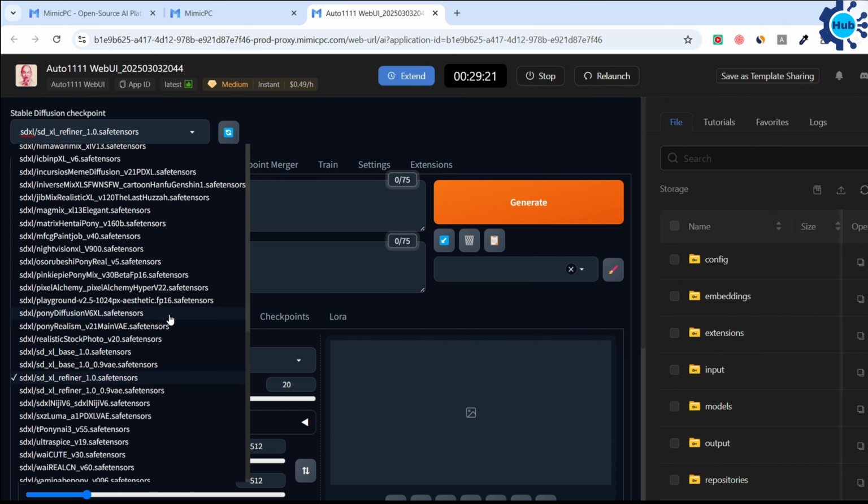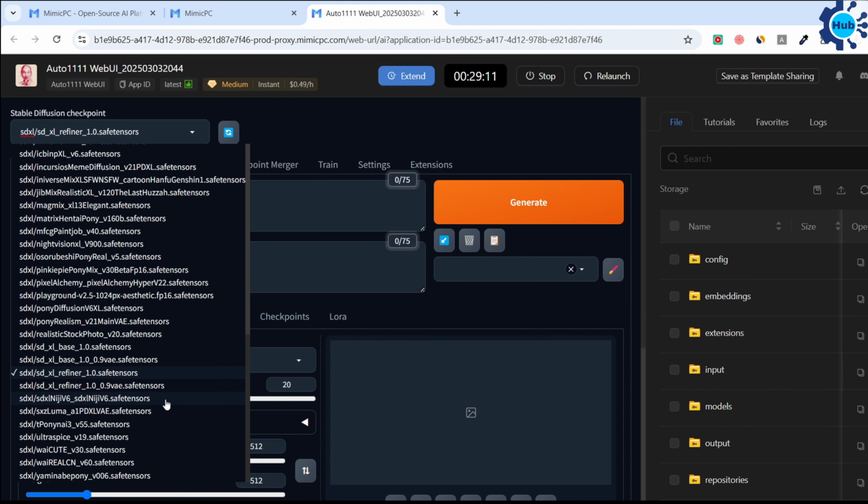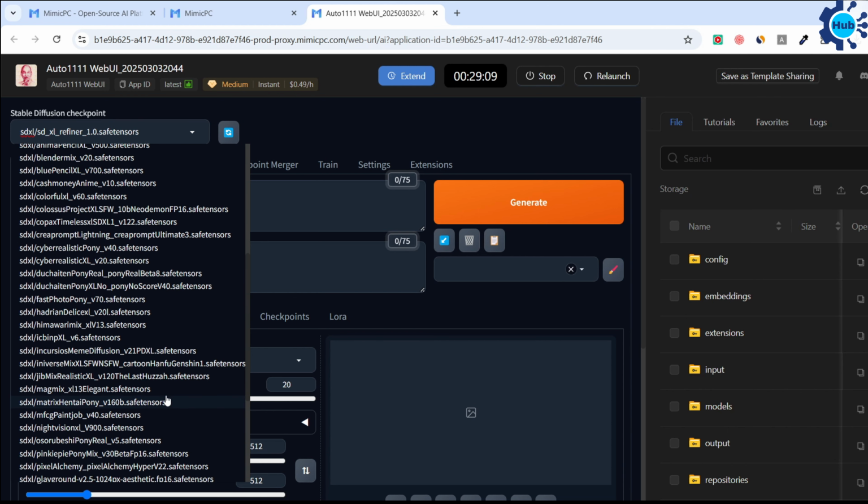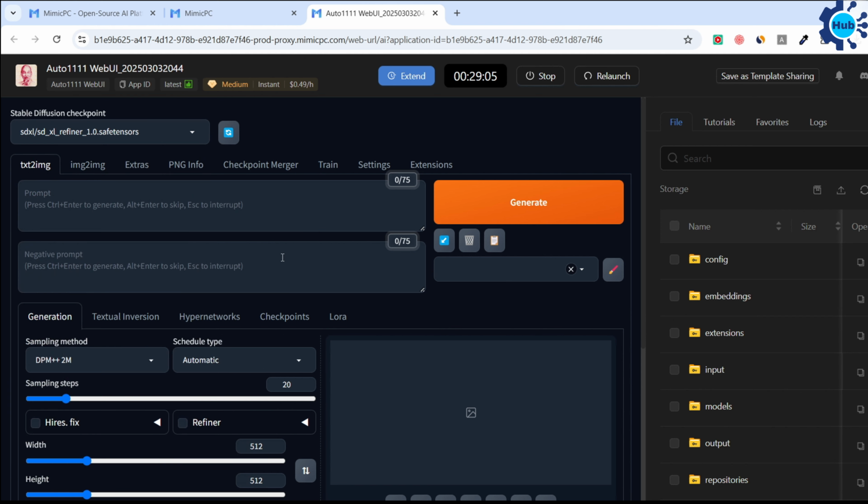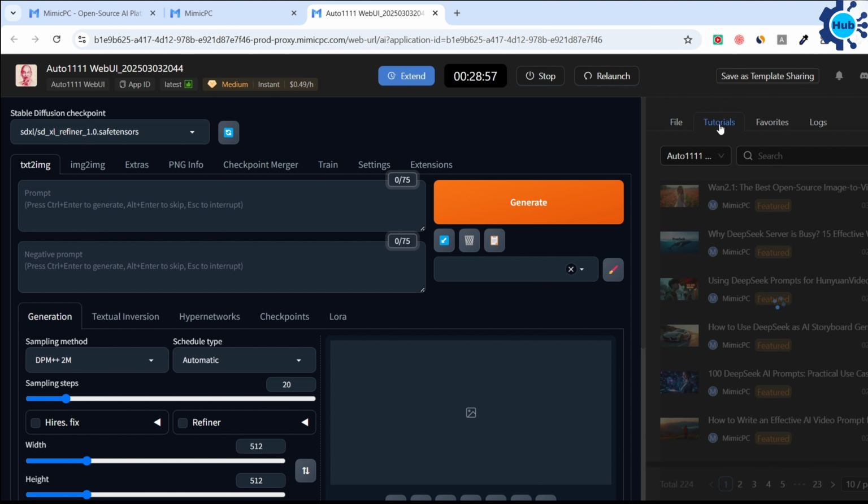The model dictates the whole style and the look of what your prompt is going to look like. For example, you might go for more of a photorealistic model or more of an anime-looking model. There's actually a whole slew of default models here that you can go through. So you're welcome to have a look at all those and play with those. If you come to the right-hand side here and you come down to File, you can actually download a model from a third-party website. So just something to keep in mind.